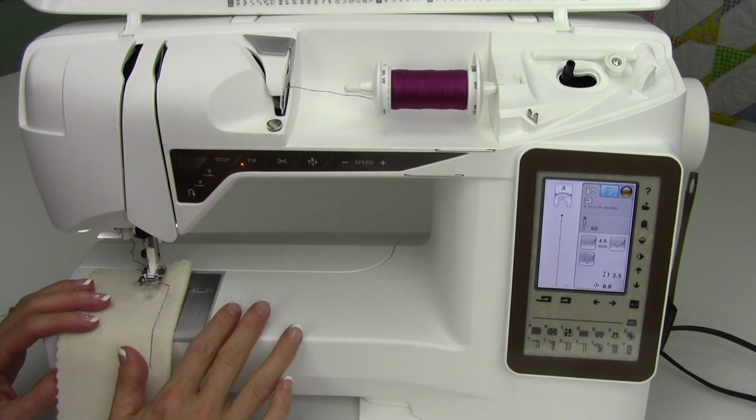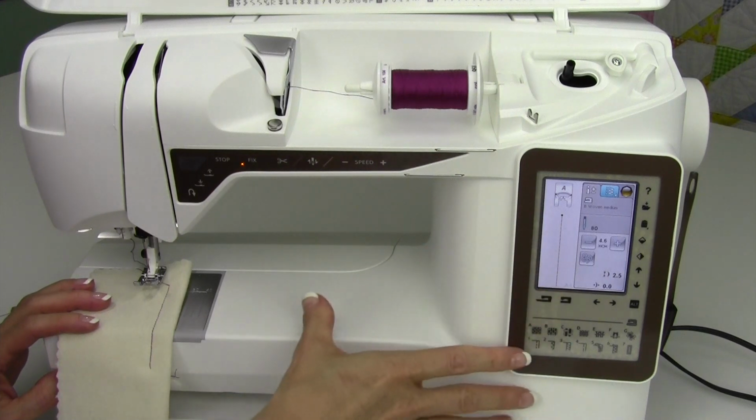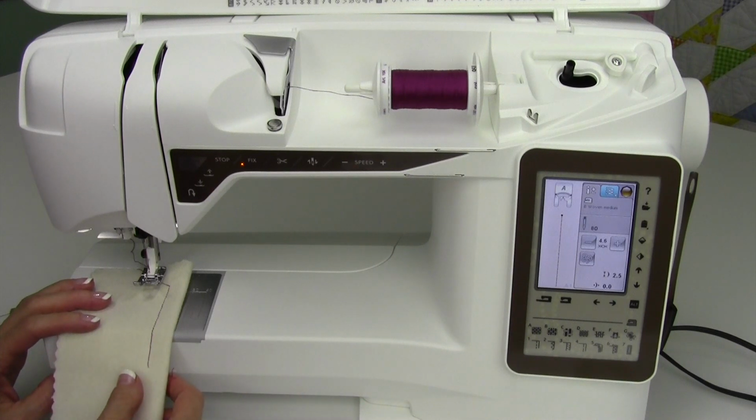So keep up on your annual services, plug your machine into a surge protector, or better yet, that battery backup, and you'll definitely have a wonderful machine that will serve you for years to come.